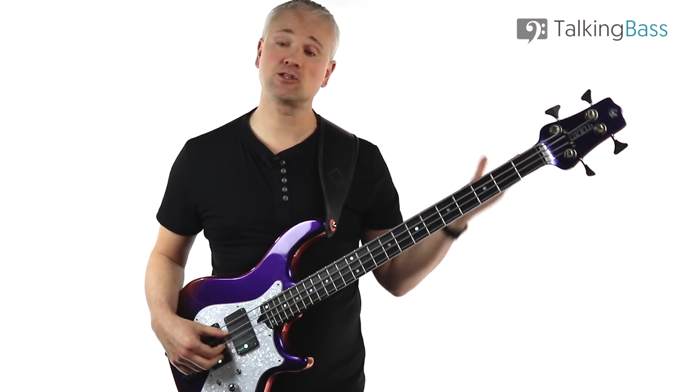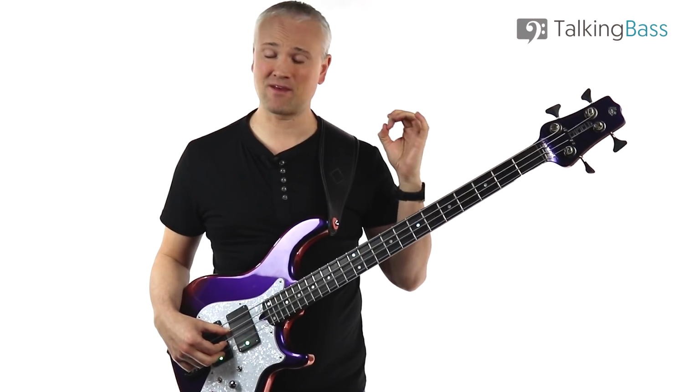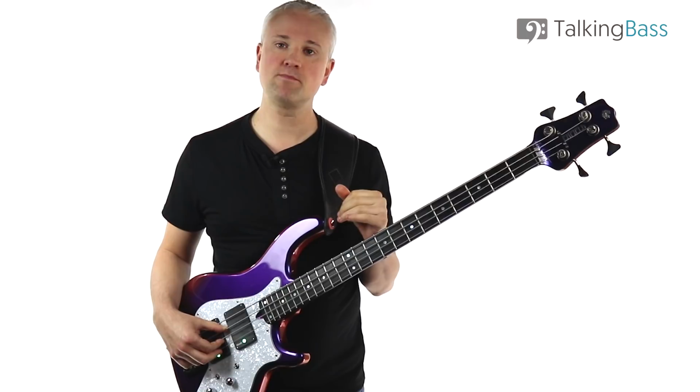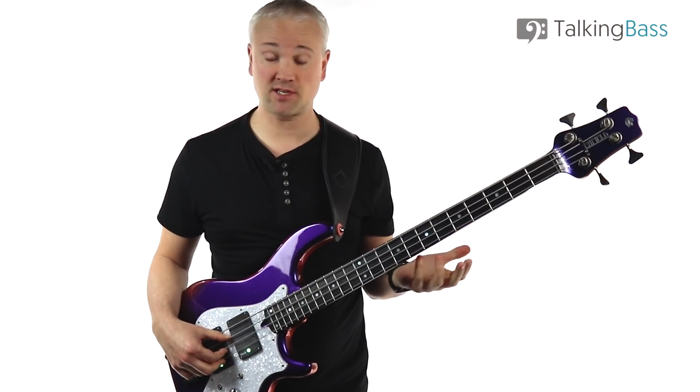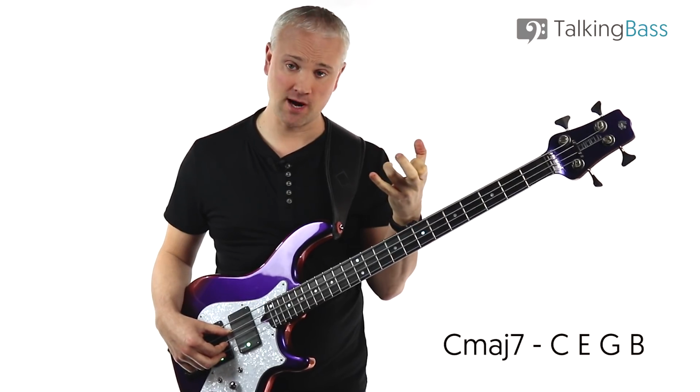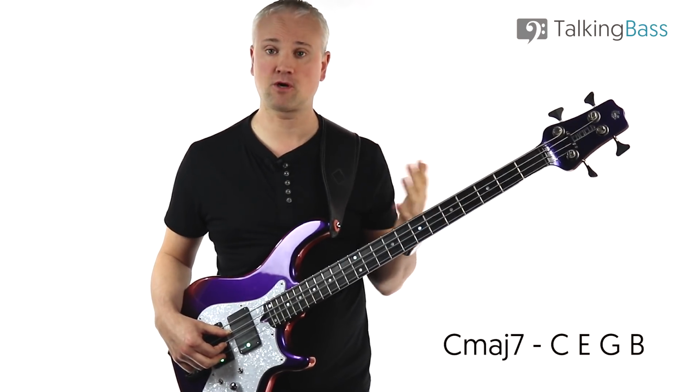So, next let's look at some 7th chords. So we're going to look at the major 7, the dominant 7, and the minor 7. So we'll start with the major 7, and we'll just start with a C major 7. So the notes in there are C, E, G, and B. It's a major triad with a major 7th on the top.